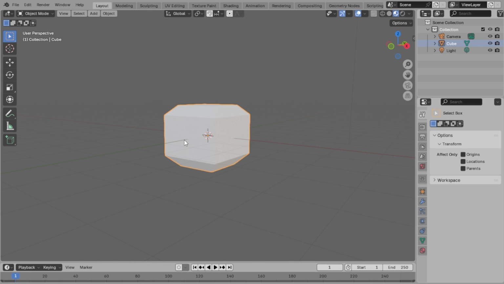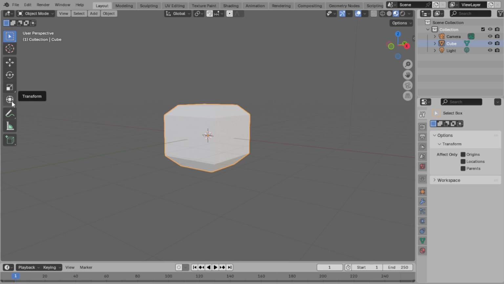What you want to do here is head over to Object Mode and select the object you're experiencing problems with. Once selected, pressing Ctrl and A together will present you with a myriad of transformation options. From these, choose All Transforms to reset its scale. This process can correct many mysterious issues related to Boolean operations.